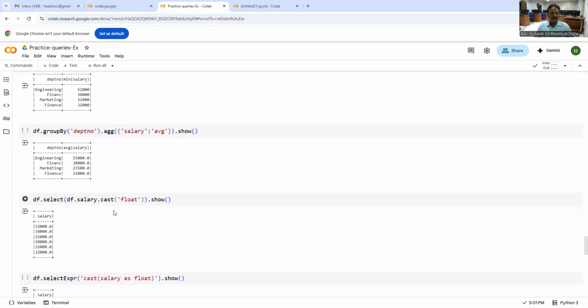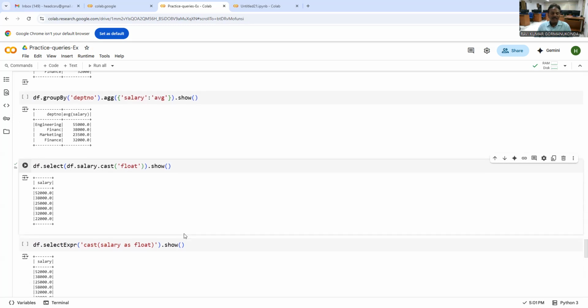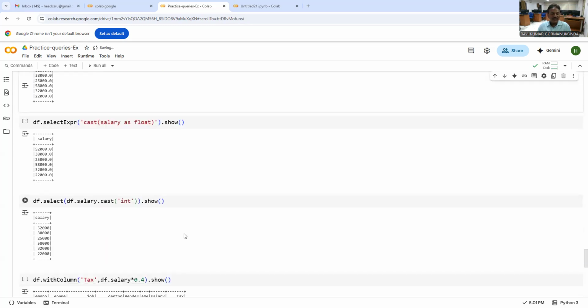And one more: we may want any column converted into another data type. Sometimes at the data pre-processing stage, if an unsupported format is there, we should convert the data type from one type to another. How to convert here? df.select, suppose the salary column. The salary column previously has integer values, but we want to convert it into floating point values. So df.select, then the column name, df.salary cast float, converting into the floating type value. So this is the floating point value we are converting. Like that, we can convert.